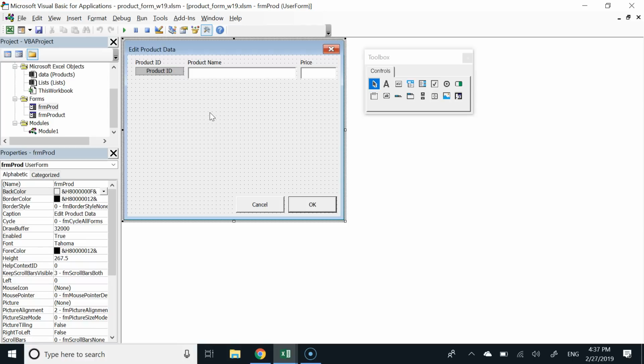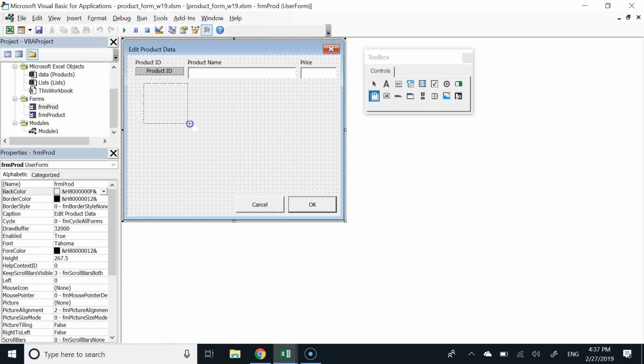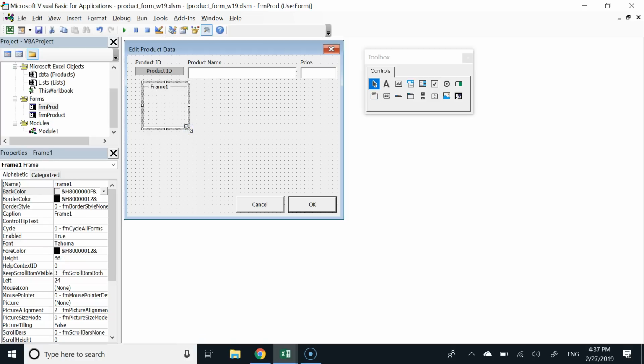And so here, we are going to bring in this next control right here. It's called a frame. So I'm going to go ahead and bring a frame in. It's going to be kind of big enough to hold 4 different options. Be about that big. You're familiar with the term radio button. I don't know if you've heard this term at all, but back in the day when you used to have a radio that you listened to when you drove around in your car, like 5 buttons on it, and you could pre-program each one to be a different radio station. You push one, and it would turn on that radio station. And when you pushed another one, it turned on a different radio station, right? You could only have one station selected at a time.